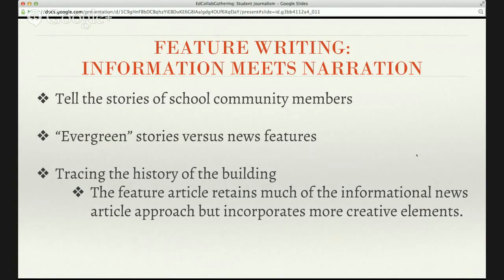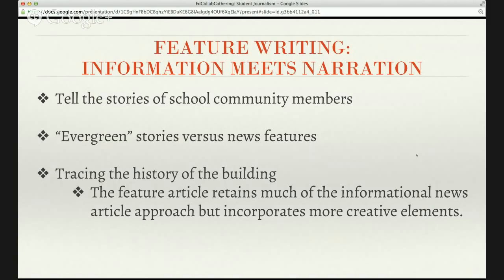And this, to me, is the most important thing, because we can get that narrative writing back into schools and give it an important place if we bring feature writing in. So I'm going to give you some examples of what these kinds of articles look like, so that when you set up your newsroom, you want to have students writing different things. Some are writing those news articles, some are writing feature articles.